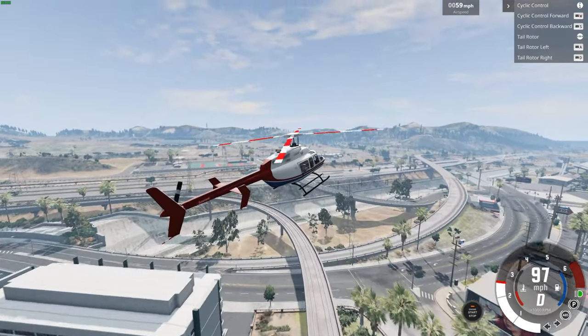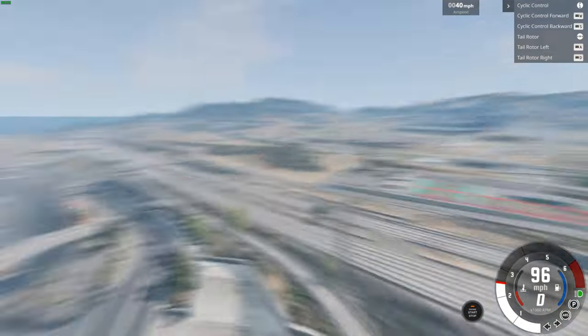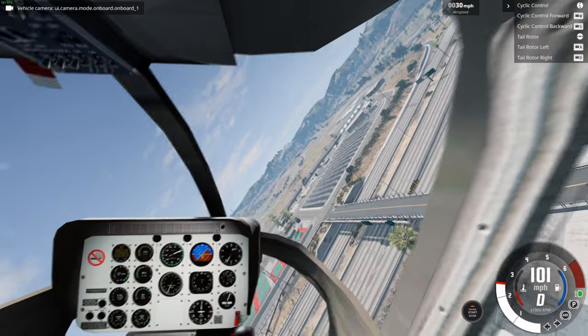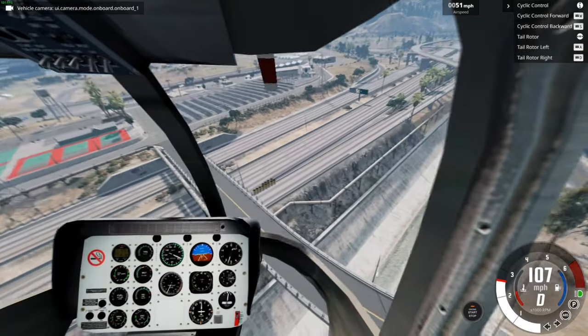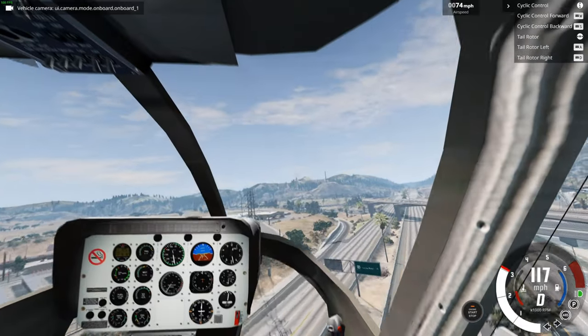So how on earth do we get this thing to land? Flip it round, push forward. I mean, we could go... Like, the helicopter pilot has to be in here. They haven't got the advantage of a third-person camera. Oh, we're going to hit a pylon. No.